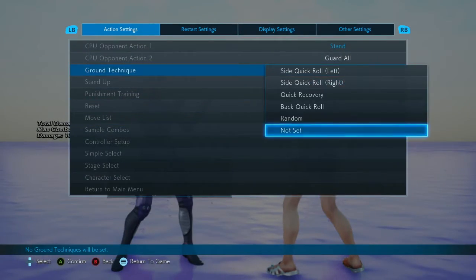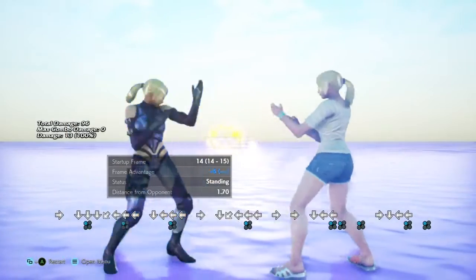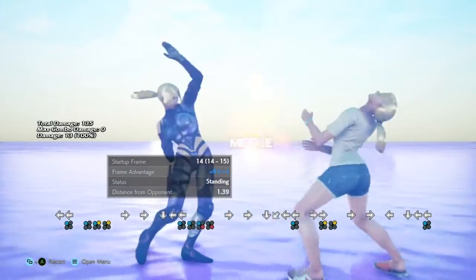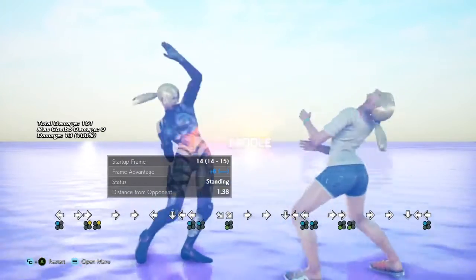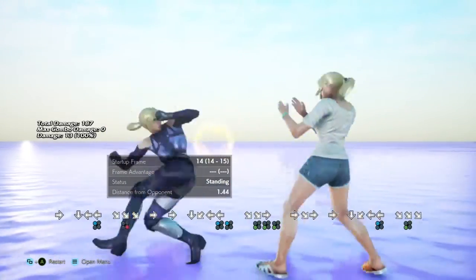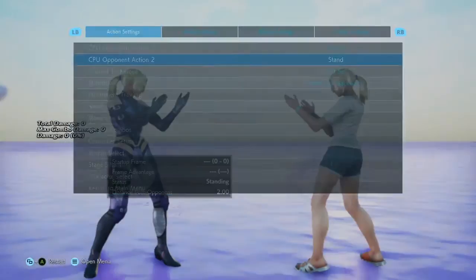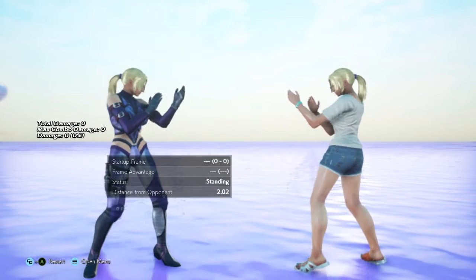So, for example, if we set them to backdash, you can do a lot of things, but they can backdash a lot too. Actually, not that bad. But you're not going to be doing a down forward 3. But yeah, so it's good frame advantage, but not as rewarding as you may want in that scenario.